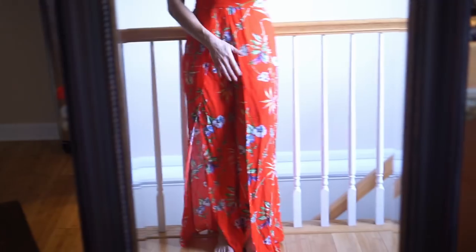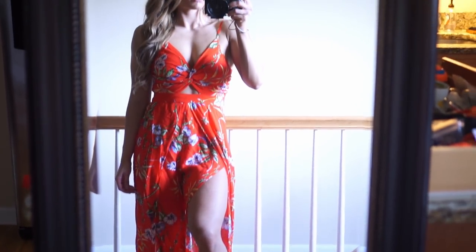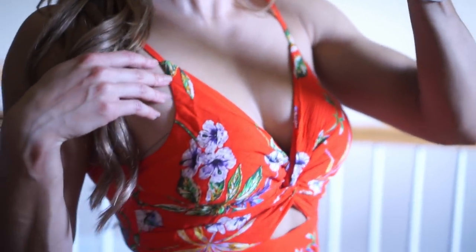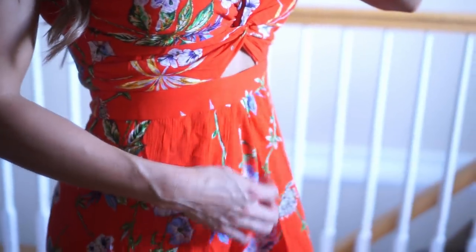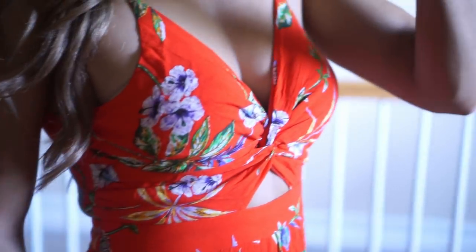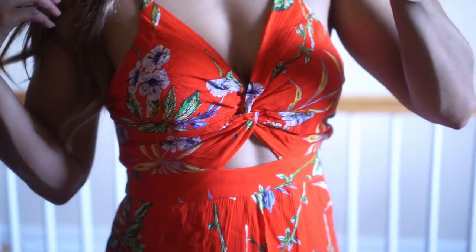And in the back, this little tie here could hide it really well if you don't have super thick straps like I did. But I love that there's a little keyhole right under the chest, and then it just flows down from there. You have a nice zip up in the back, so you feel really secure. It's kind of interesting, but it has a lining underneath that's like a romper, and then the legs actually open up. Both legs, the fabric opens up.